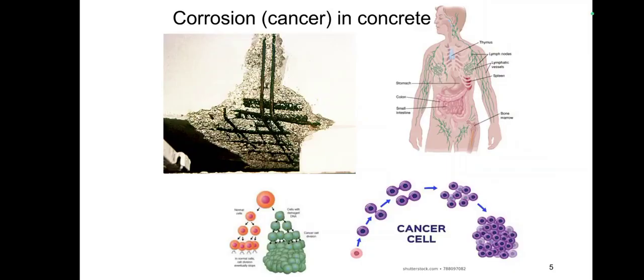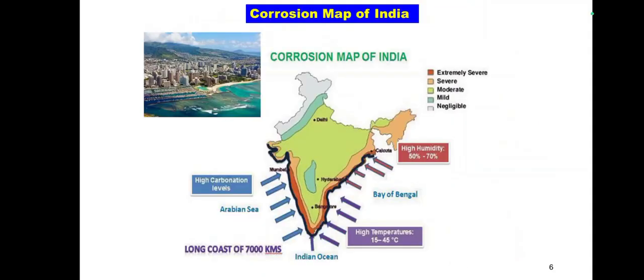You know about cancer. If any human is affected by cancer, you can see different stages, and at the end he will die. Stage 1 will be there, stage 2, stage 3, and stage 4. Once he reaches stage 4 he will lose his life. Like that for concrete also, once the corrosion happens, it will go through different stages, and finally there won't be any reinforcement. If there is no reinforcement in concrete, then it won't take the tensile load or stresses, and finally the concrete will collapse.